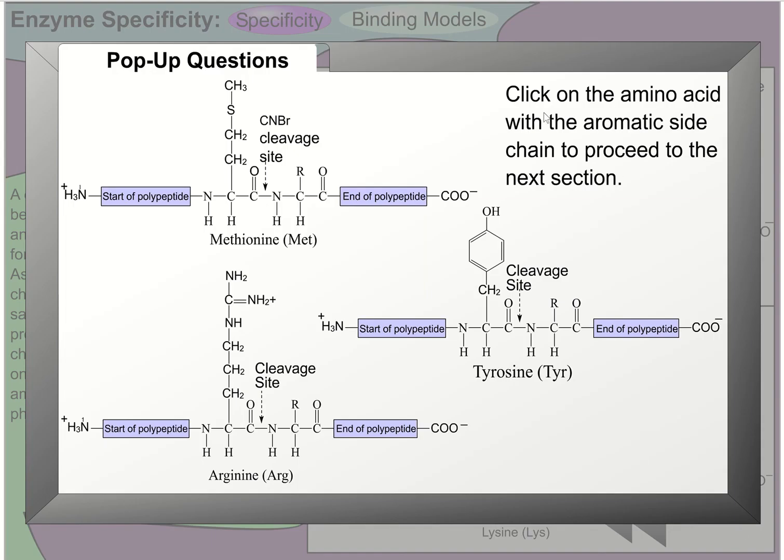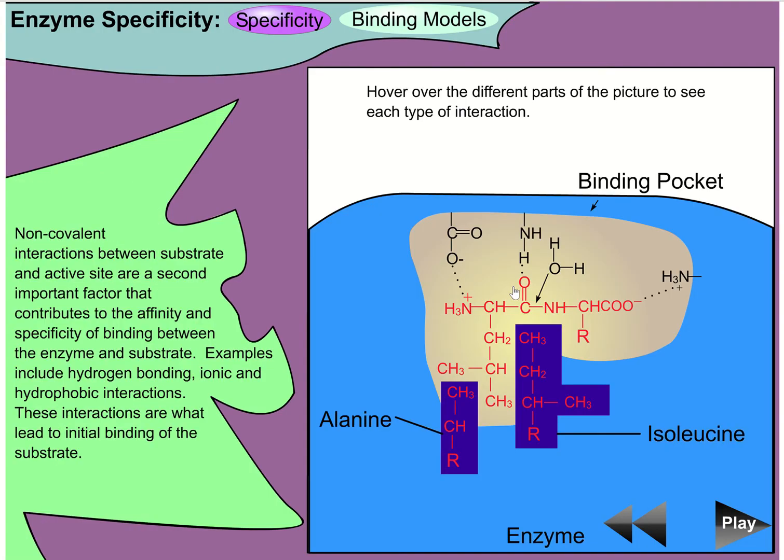Okay, so click on the amino acid with the aromatic side chain. So this is not aromatic, this is not aromatic, and this is aromatic. Okay, now what's shown here is this blue. They're showing you a hypothetical enzyme that has amino acid side chains, which are shown here: this alanine and isoleucine, and then these are aspartate and an amino group and water and another amino group here. So these are all part of a protein, but what's shown as the substrate is in red. So this red guy is a substrate, right? So they're showing you a substrate bound to a binding pocket in the protein.